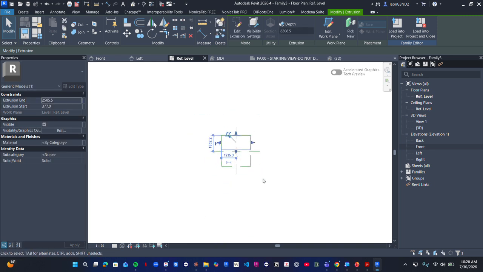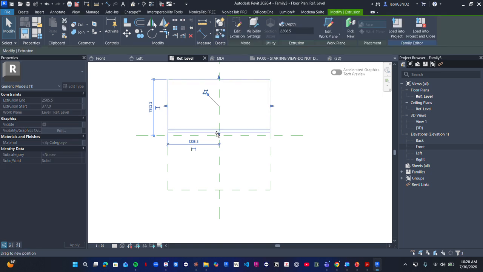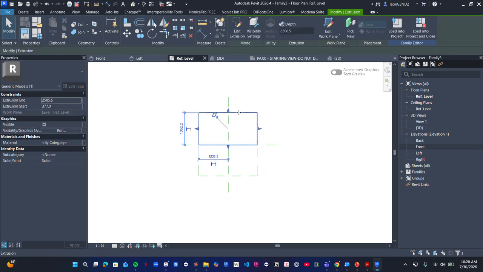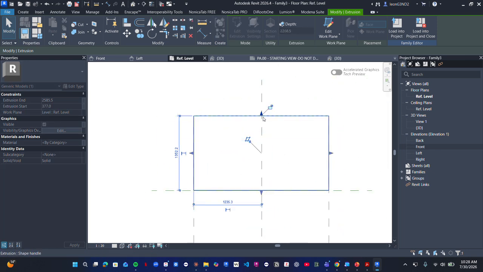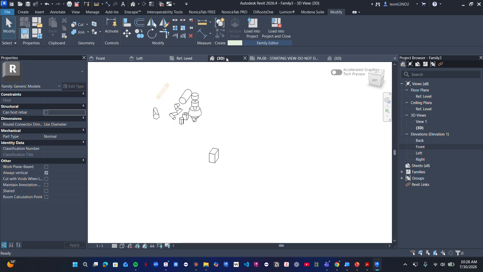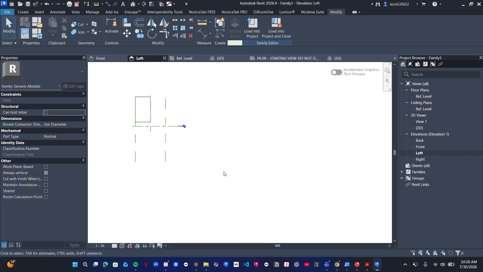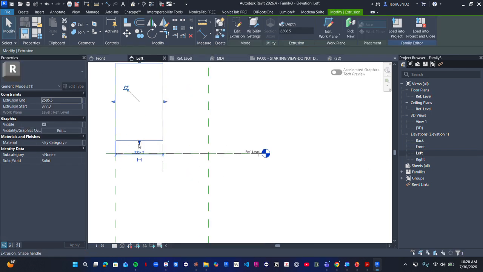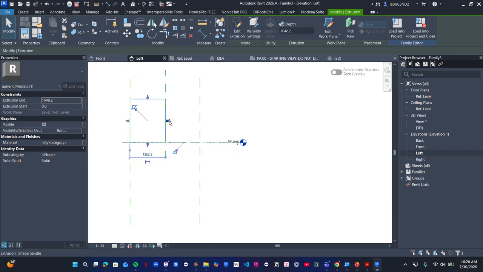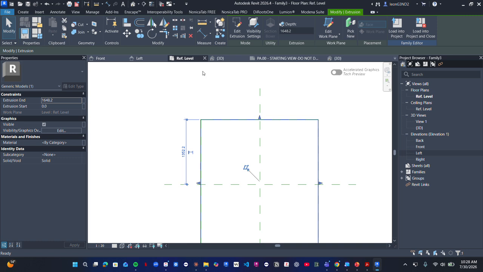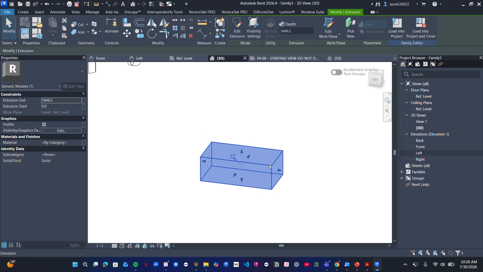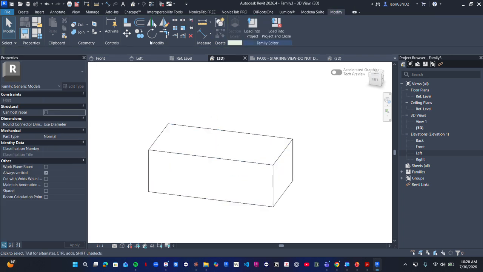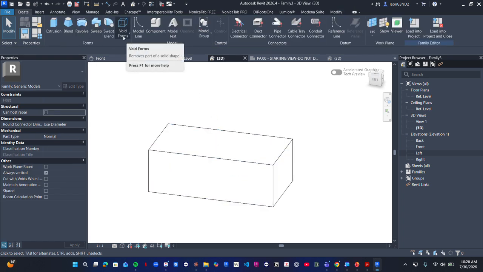So you can see I can start playing around with my height and levels. So just put this here. See how tall it is as well. We'll just make it taller like that. Once I've done that, I can go into my left view here. I can just make sure it aligns with our reference level, and I can extend this to give it depth. Once I've created that, I am able to manipulate this and create a void shape, for example.